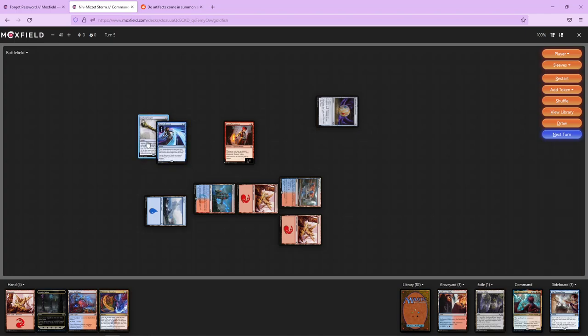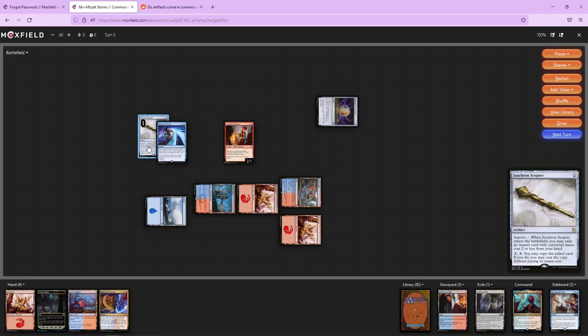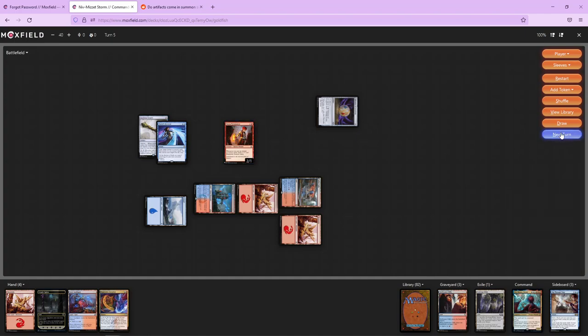Cast the copy. Okay, so yeah, you're casting a copy, casting it in its inner sorcery. Okay. Alright. Next turn.